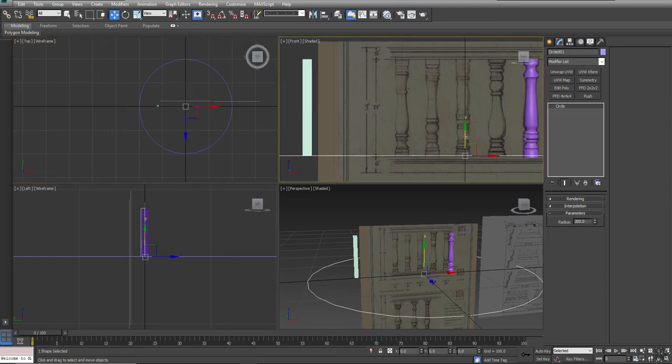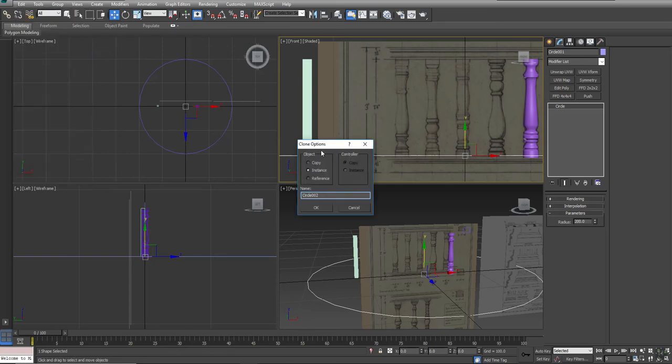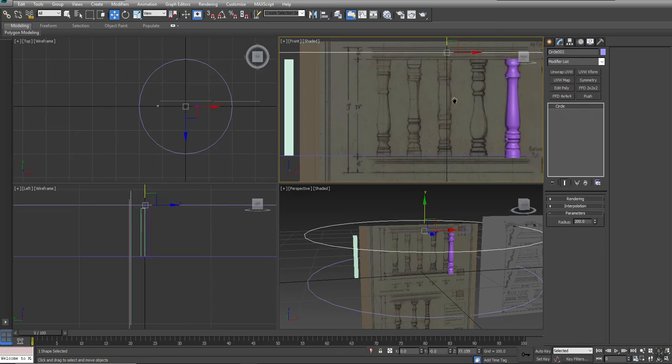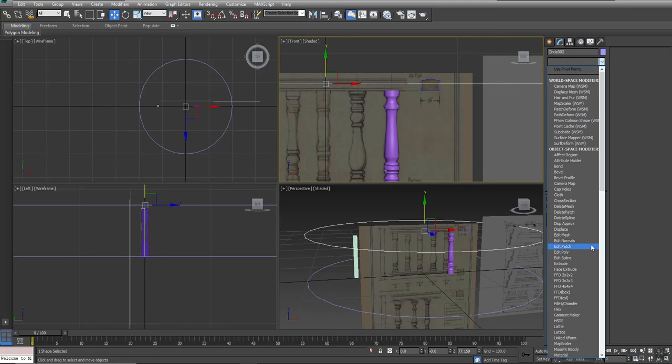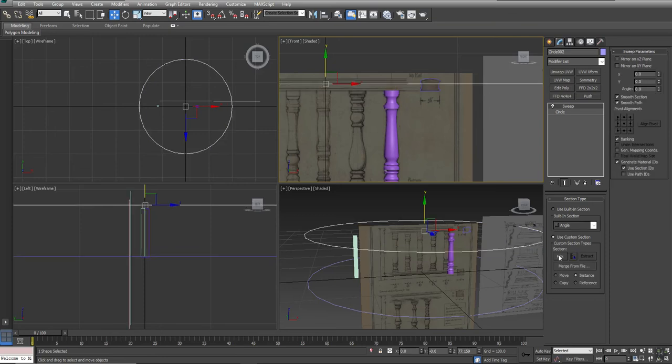I'm going to take this shape and clone it up. So I'm going to say edit, clone as a copy. I'm going to raise it up to about the center of this, and then I'm going to use my standard sweep. I'll find the sweep modifier. I'm going to use a custom selection and pick.